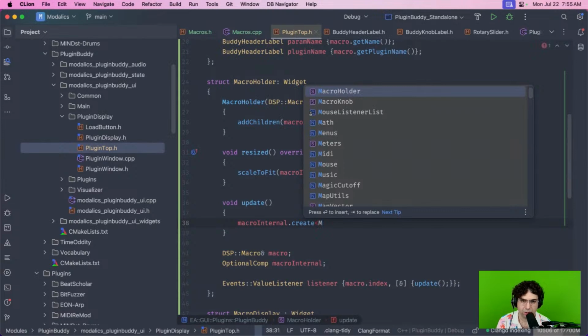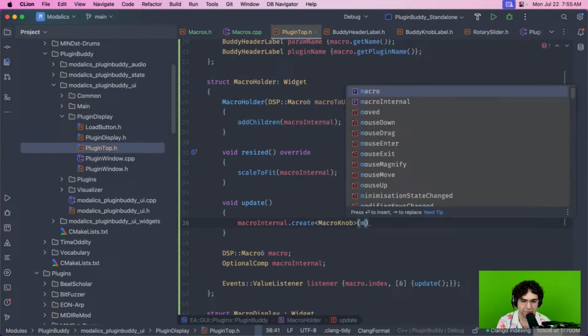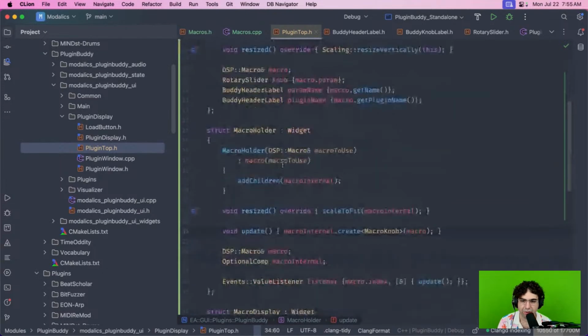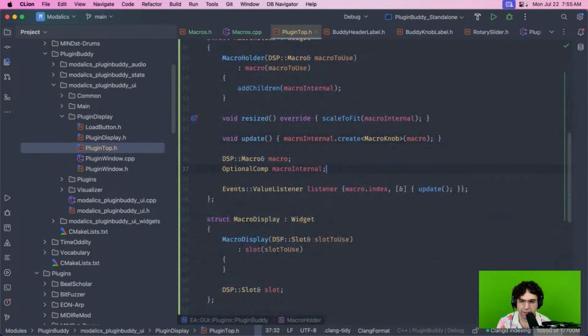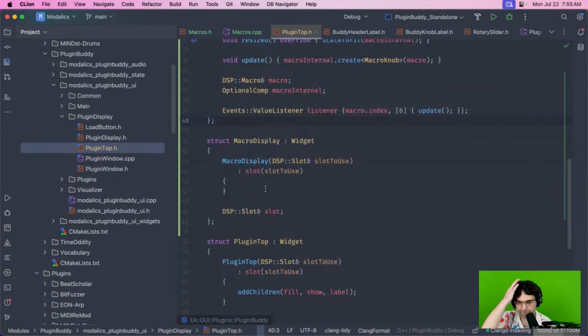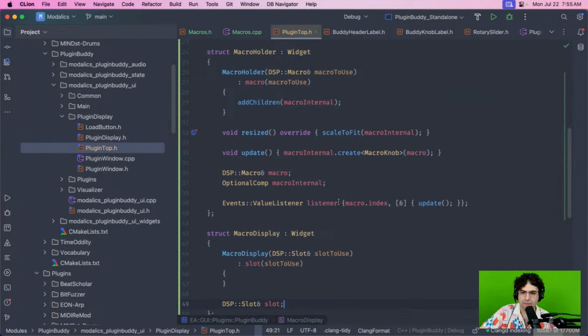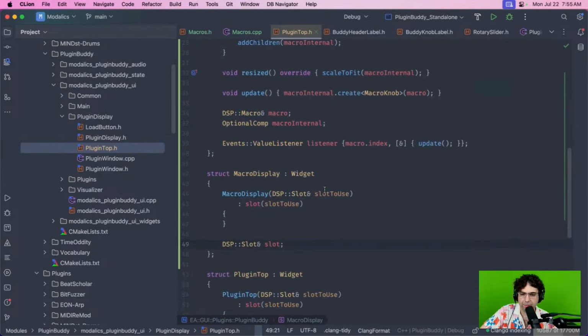macro knob with the macro. Right, so that's how, if a mapping would happen, this would do this. So this should hopefully provide whatever is needed for the macro. And then, yeah, now I need to create a list of these macros, as well as the button that says map. Pretty much, that's really what I need.